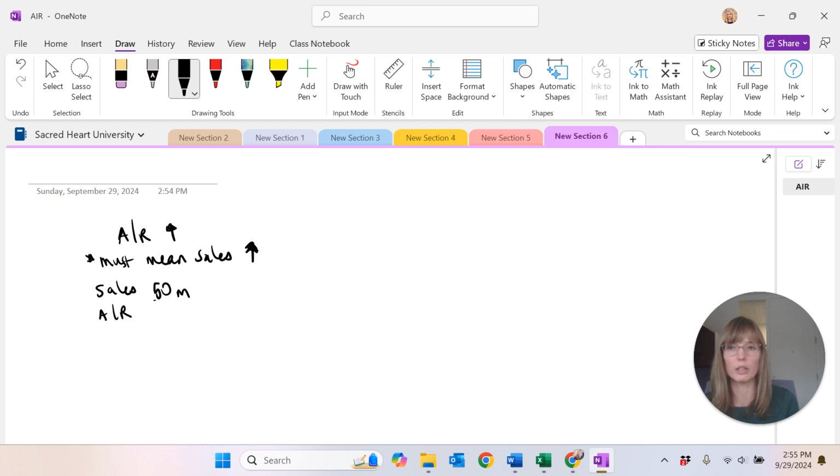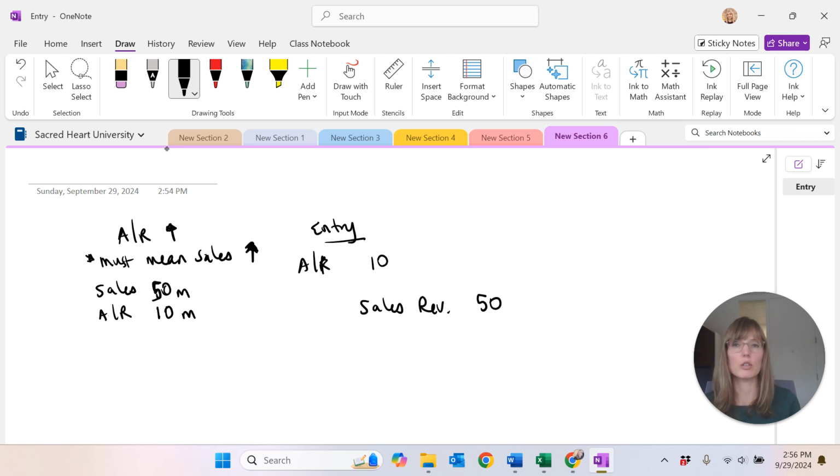It doesn't matter. It could have gone from 40 to 50. But accounts receivable increased by 10. What would that journal entry look like? We would have accounts receivable, increased, debit accounts receivable for 10. Let's say these numbers are in millions. We have sales revenue increased by 50. And so what would have to go here? The only way that accounts receivable could go up, the other thing has to be cash went up by the difference. So let's look at the income statement here.